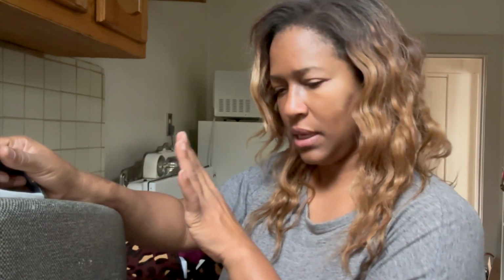This is one of those things that I keep holding on to. It supposedly has value. Supposedly. I don't even know because I've never tried to list it for sale. But this is gonna go into the car also. This is going into the pile of things that I'm gonna try to sell at the garage sale. Okay, let me see what else I'm decluttering.